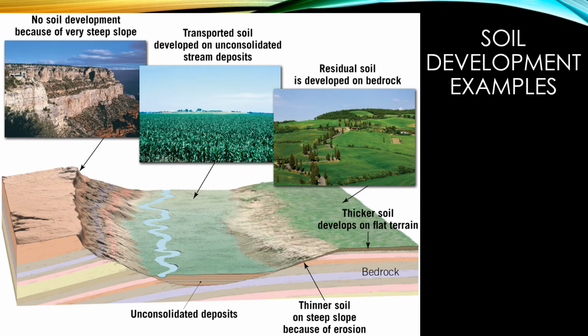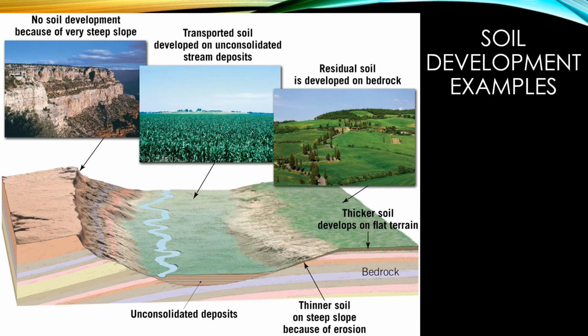So this figure shows some good examples of soil development. On the left, you can see that there's no soil development in this mountainous terrain with extremely steep slopes, for reasons which I just described on the last slide. This actually looks like the Sandias, which are just east of Albuquerque. I lived in Albuquerque for a couple of years when I worked for the U.S. Geological Survey, so it feels very nostalgic.